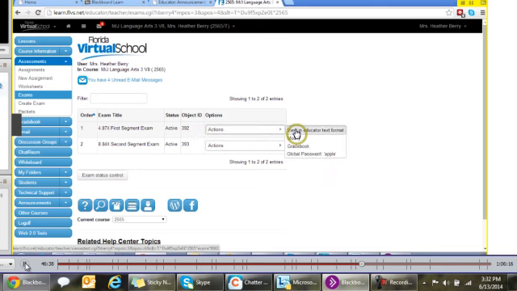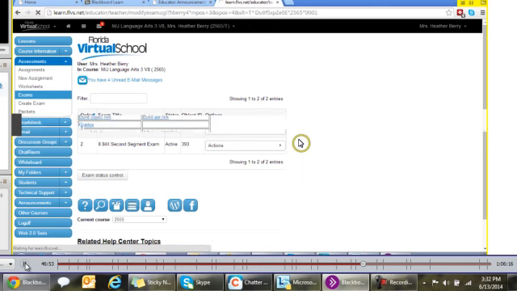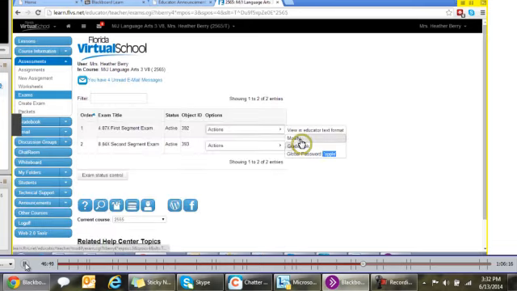So it's really easy to set up a password. You would go to where it says Actions, and you would hover and choose Modify. Now, before I click Modify, please note that I do already have a password. I have the word Apple, as you all can see. But I'm going to change it. So I'm going to click Modify.